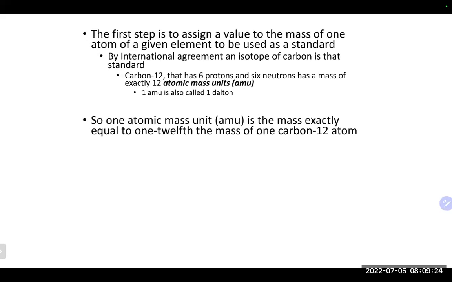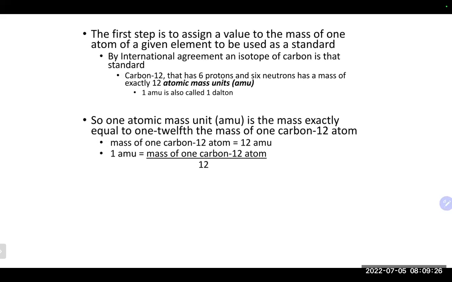And that was the carbon-12 isotope. The carbon-12 isotope has exactly 6 protons and 6 neutrons and has a mass of what is sometimes referred to as 12 AMU, or atomic mass units. Not too many people call it Daltons, or come across it all that often, but an atomic mass unit is also sometimes referred to as a Dalton. And they assigned the carbon-12 isotope as the standard to figure out the atomic masses of everybody else that we see on the periodic table.